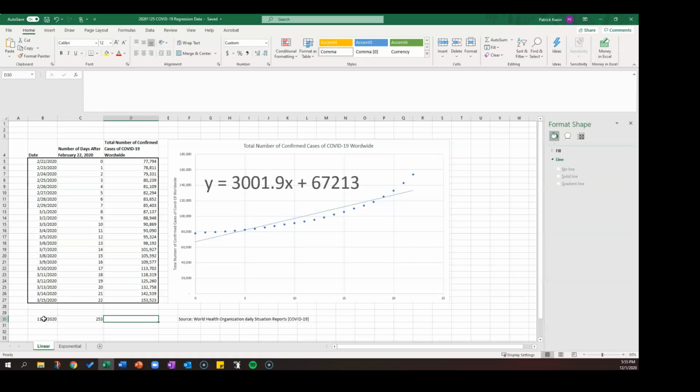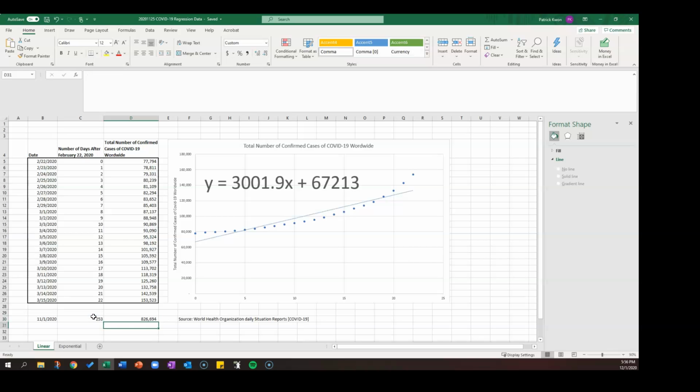And then we want to calculate using that value as our input value in this linear equation. And again, Excel will do that for us if we write equals and then 3001.9 times, and then I can just click the value in this cell, and then plus 67,213.